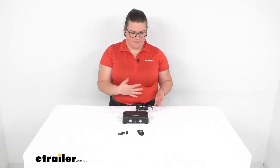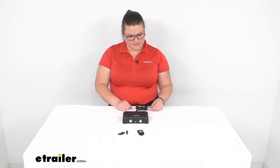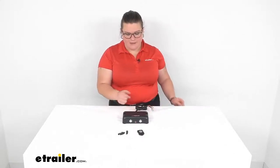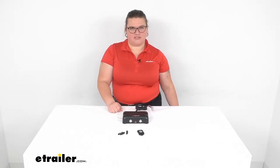You also need to have seven-pole wiring on the back of your vehicle to really get the most out of this. You can kind of use it with a four-pole, but it's not advised — it really should work with a seven-pole for the best outcome. If you don't already have seven-pole wiring on your tow vehicle, you can find that right here at eTrailer.com. We have a lot of custom fit wiring for all kinds of vehicles, so check that out. But let's take a closer look at the unit and make sure this is going to be the right fit for your particular application.